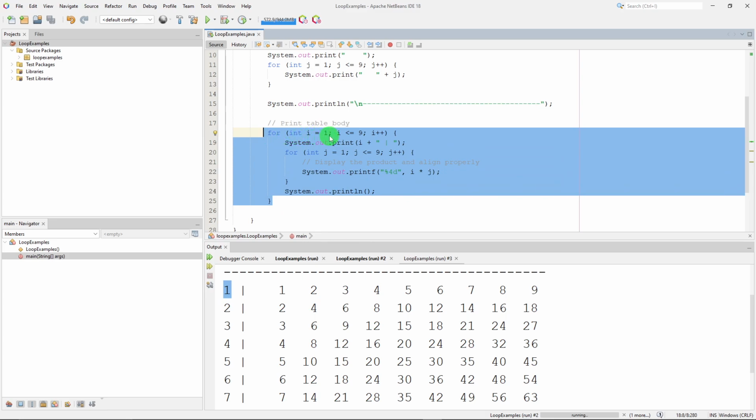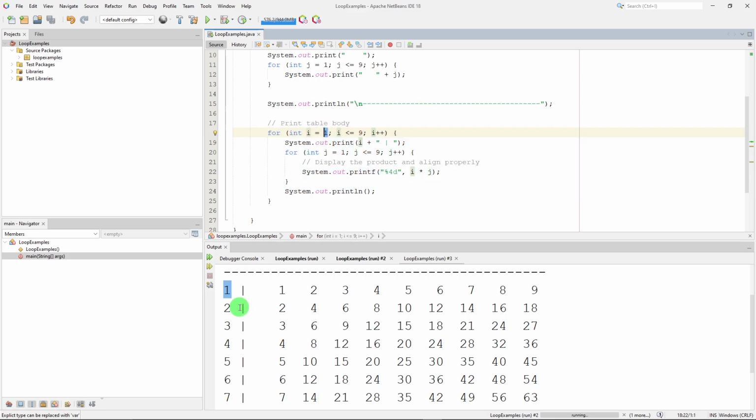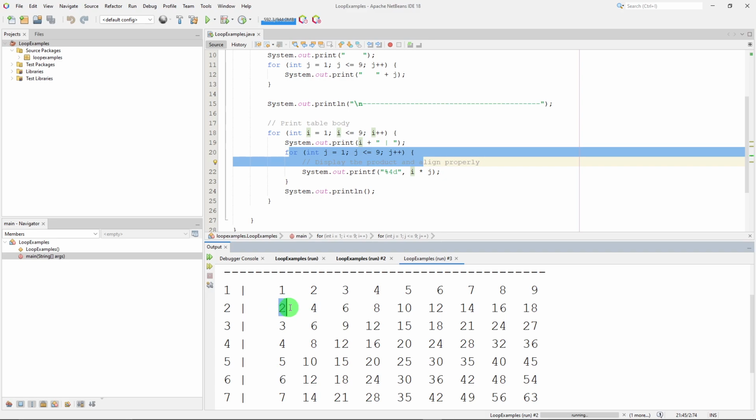So now I will be equal to 2. Okay, so I gets increased to 2, and then the J loop runs 9 times again. 1, 2, 3, all the way up to 9, multiplying I times J. Okay, 9 times in the middle, then the outer loop runs again. I becomes 3, and it comes back and runs the inside loop 9 times again.